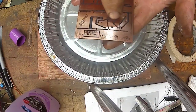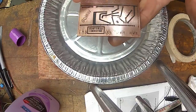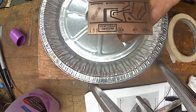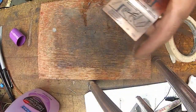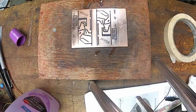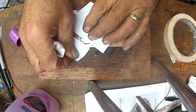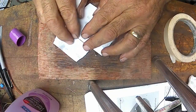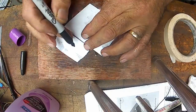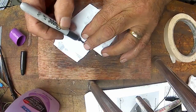what I do is, if I take a magic marker after one, I just lay a scribe or a piece of paper down so that I'm only doing the line, because the pen gets kind of thick. So here, I'll show you what I do. Just take a couple pieces of paper and right on this line over here, just line them up like that, and then just take the magic marker and just dab it on.